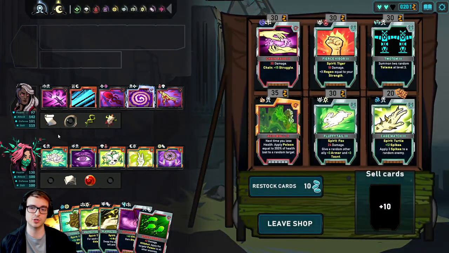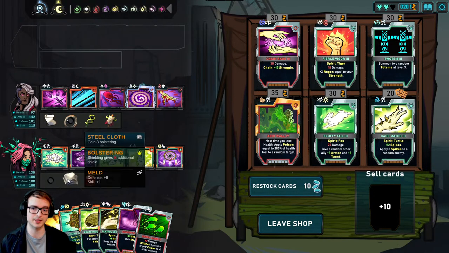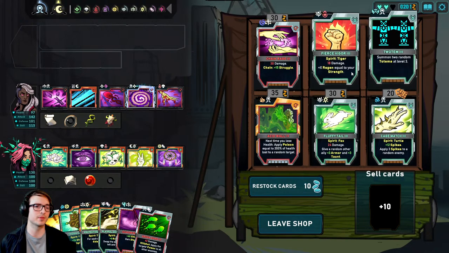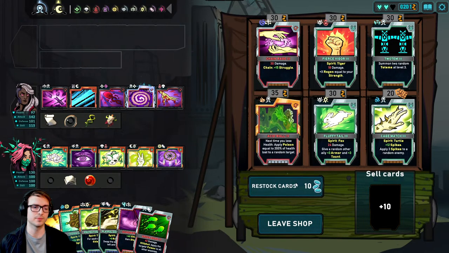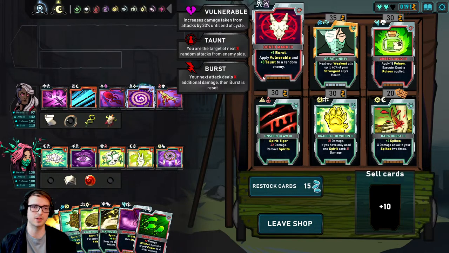So now we have, I guess, 2 builds going on. 1 health build, where I try to do as much as I can to heal with regen and everything in order to maybe help the other character, if possible. Give a random other ally plus 3 armor, plus 3 taunt. That doesn't work for me. Summon 2 random level 3 totems. Tiger, plus X regen equal to your strength. Struggle, no. I guess I reroll. I don't have much point for my money right now because I think I have what I want.